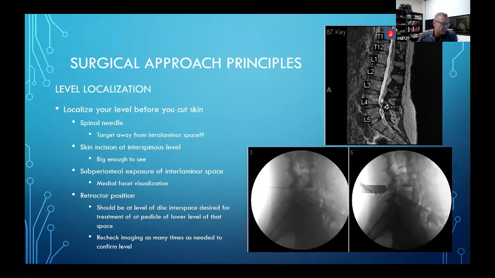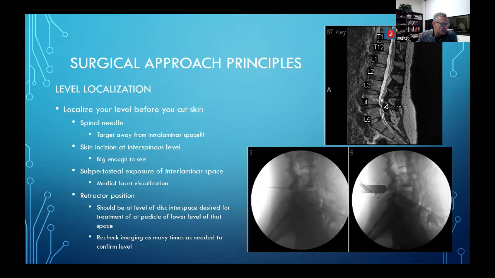It's about 18 millimeters wide, so it fits into about a 2 centimeter incision, which is about the same as you would need if you're going to use a tube. So whether or not you're using a Taylor or a tubular-based system with dilators, the principle is the same. You're going to identify and make sure that the place that you're working is where you want to work. The retractor position in this X-ray on the right is telling you you're at the disc's interspace or just below it at the L4-5 level.